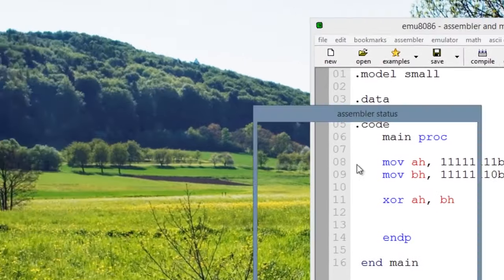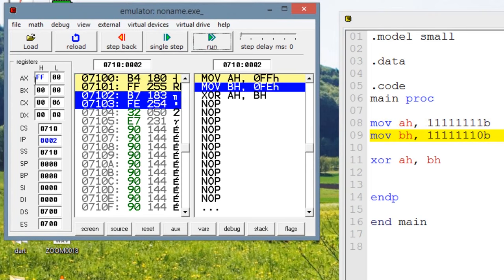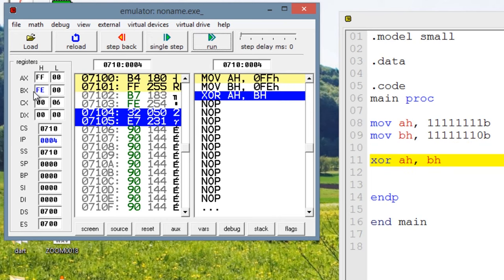So let's hit emulate. Our first step here is highlighted, move into AH, this value here. This value should have a binary value of 255 and a hexadecimal value of FF. So let's hit next step and see what happens. See, over here, AH has a hexadecimal value of FF, or a decimal value of 255. Now our second step is highlighted, move into BH. 11111110. This has a decimal value of 254 and a hexadecimal value of FE. Let's hit single step. And as you can see, our BH register now has a value of FE.